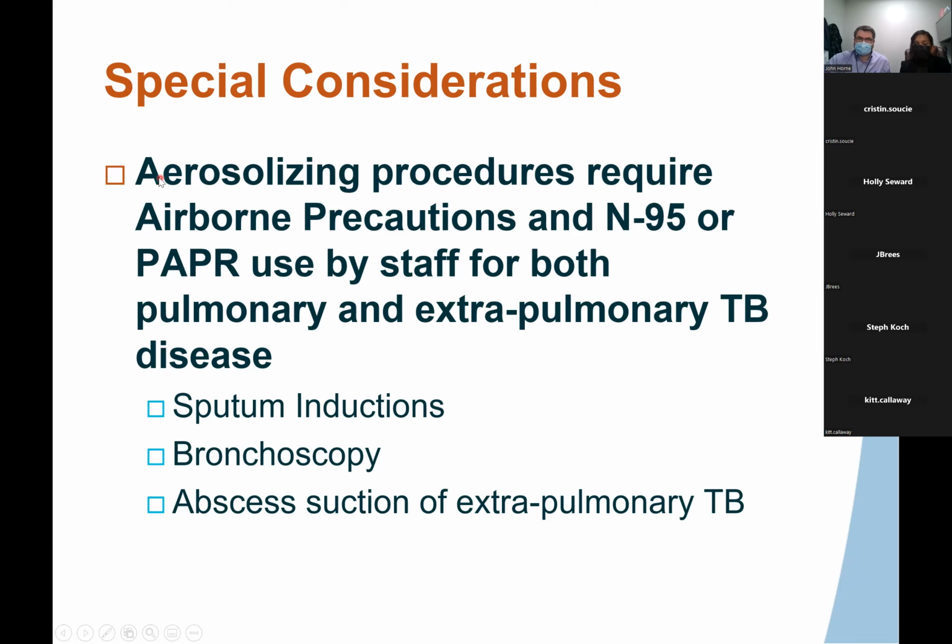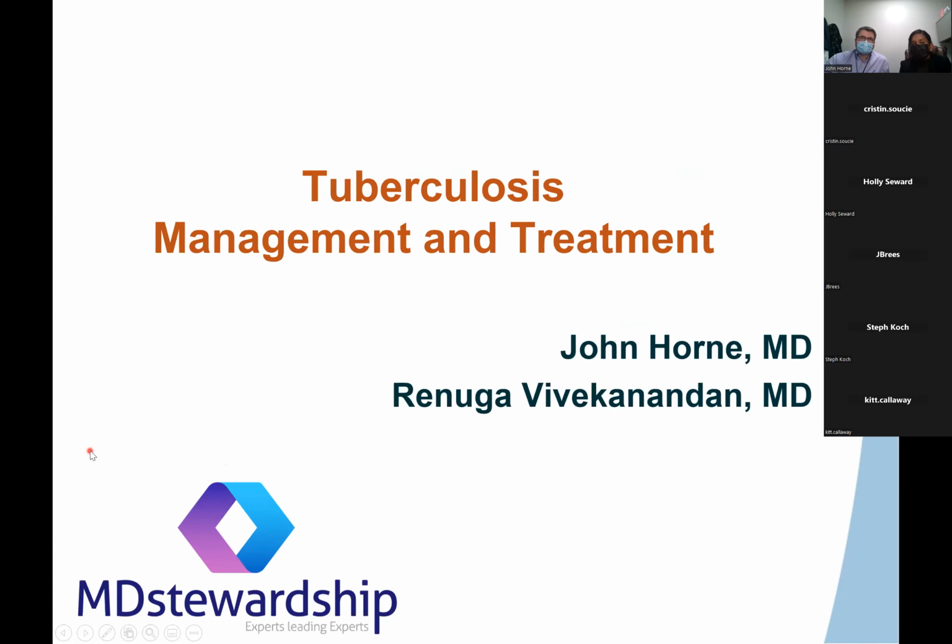A special consideration in the hospitals: aerosol-producing procedures require airborne precautions and N95 and PAPR use. If you have a patient with pulmonary TB or extrapulmonary TB and you're doing any of this, make sure they're in a negative pressure room. But in the OR, everybody needs to wear an N95 to protect themselves, or a PAPR, because ORs are not negative pressure; they're positive pressure. You don't want to get negative pressure things into the patient's surgical site. But everybody in the OR needs to wear a proper N95 or PAPR. It's very important, otherwise you could expose the healthcare workers.